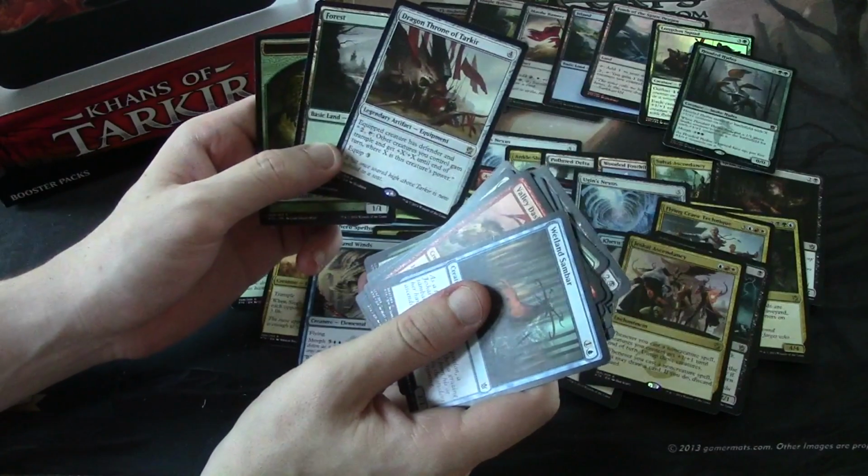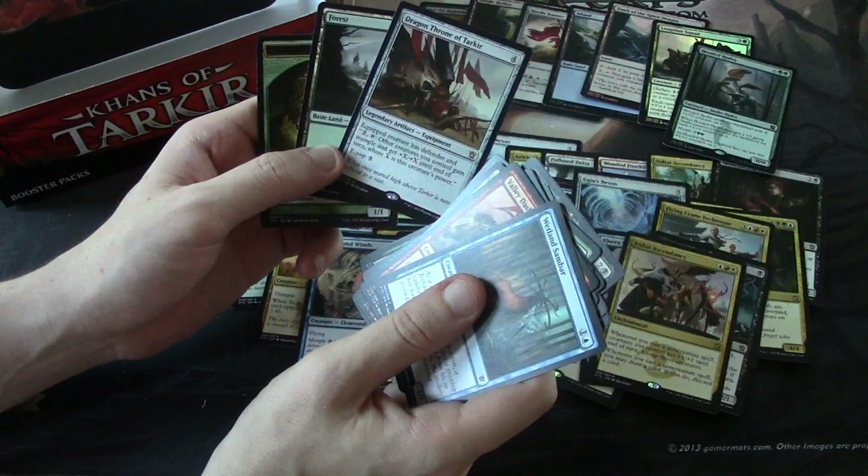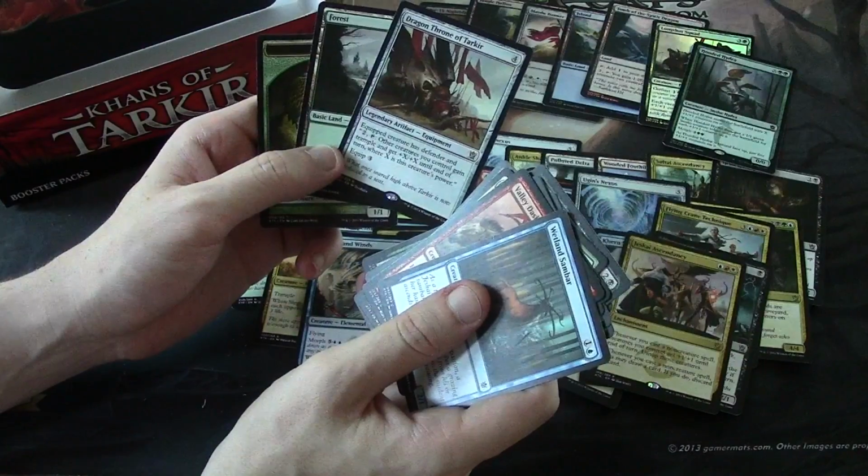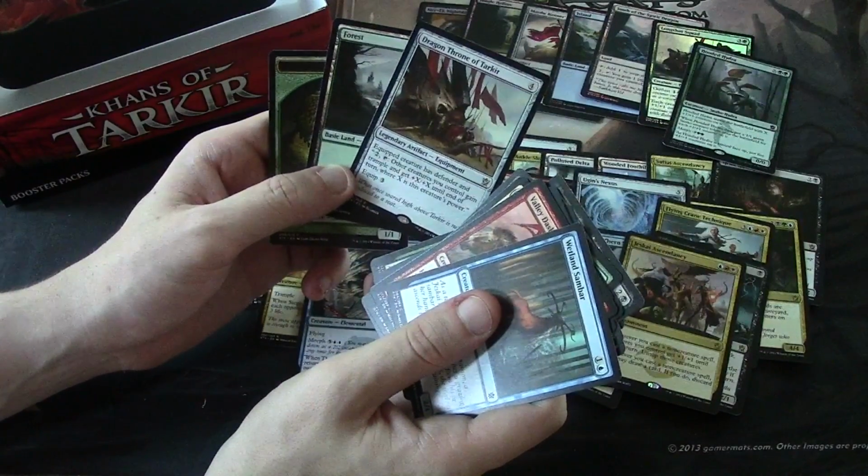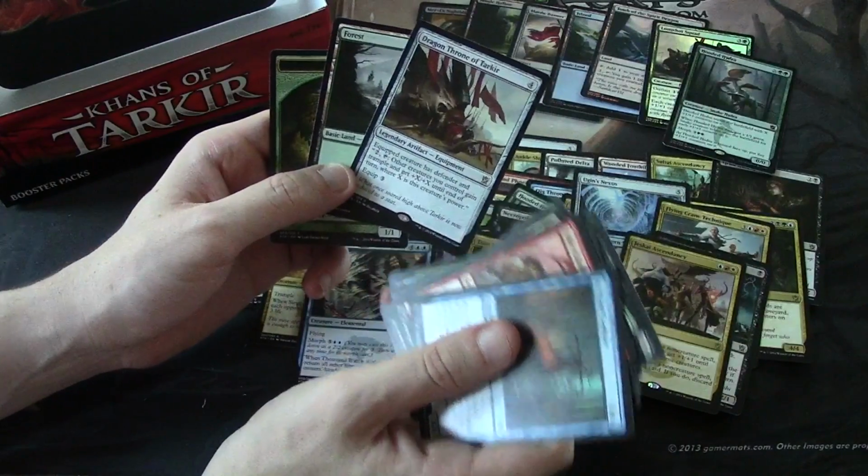4 mana to play it, 3 mana to equip it to one of your creatures. Equipped creature has Defender and 2 mana, tap: other creatures you control gain Trample and +X/+X until end of turn, where X is this creature's power.